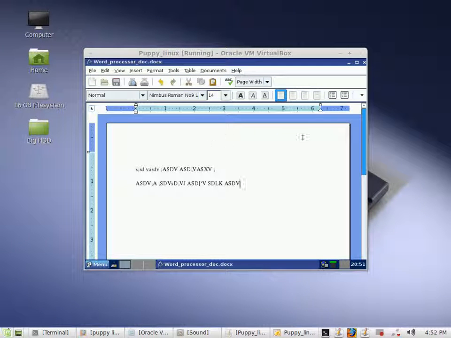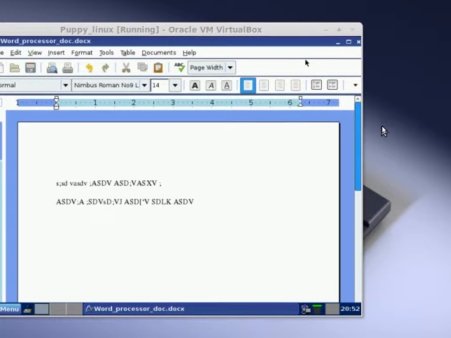Okay, and then like you do with every other document, it's already been saved, it's already been named. So what we're going to do is go ahead and close it, and we're going to look for it.